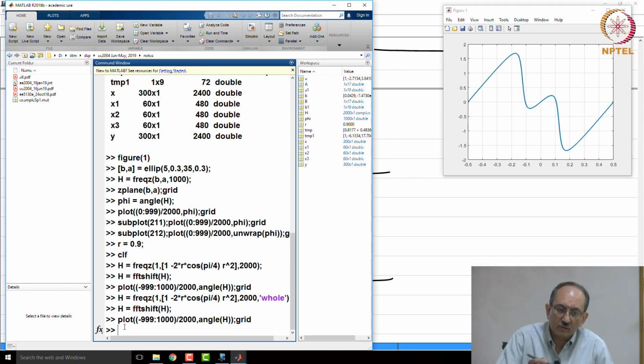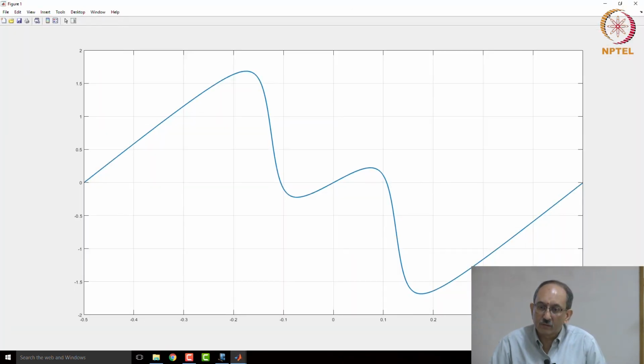So, this was the rough sketch I had plotted in my notes, and this is the exact sketch. At omega equal to 0 you have the phase response going to 0, and the most rapid phase change happens around the region where you cross the pole. At f equal to 0 and f equal to minus half and plus half, the phase response goes to 0, and this is how the overall phase response is for a resonator. So, this is the exact plot. What I had sketched in my notes was just rough. So, this is the exact plot for R equals 0.9 and theta equal to pi by 4.